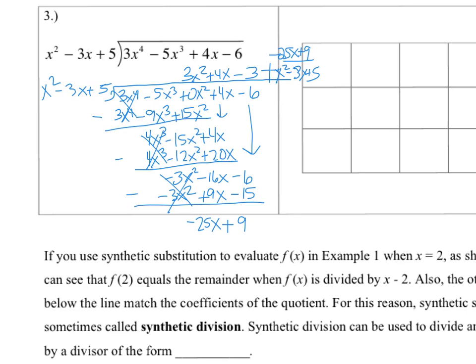So that's the method of polynomial long division. Polynomial long division works for every single division problem we could give you. Let's take a look, though, at a secondary option. So we're going to go back to the first example and take a look at what that generic rectangle is all about.